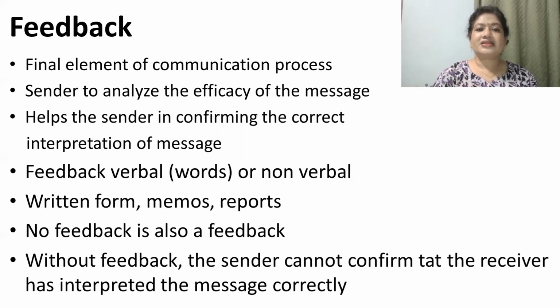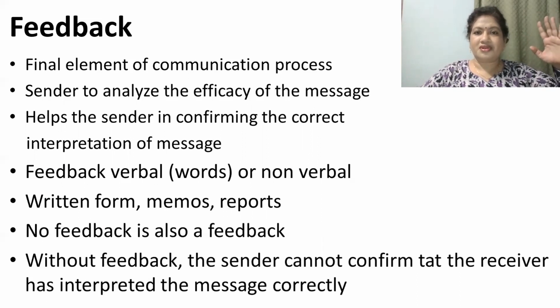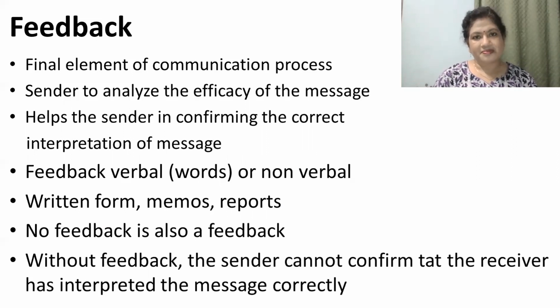Now, the sender analyzes the efficacy of the message, which helps the sender in confirming the correct interpretation of the message. It means whatever the sender wanted to say, remember box, sender's box and receiver's box were two different things. Because of that feedback, you come to know whether your message has reached in the right manner or not. Feedback can be verbal or non-verbal.